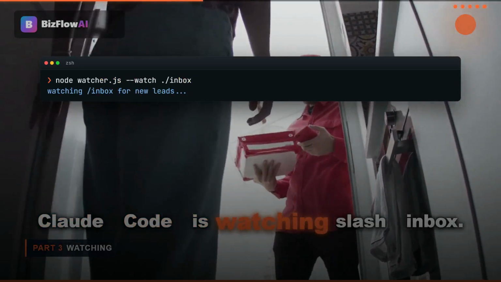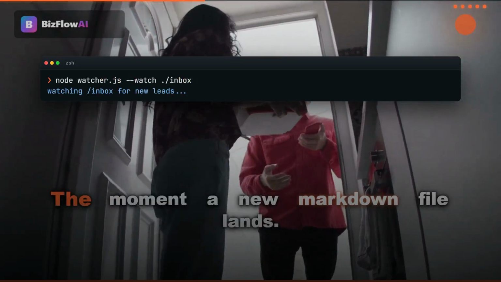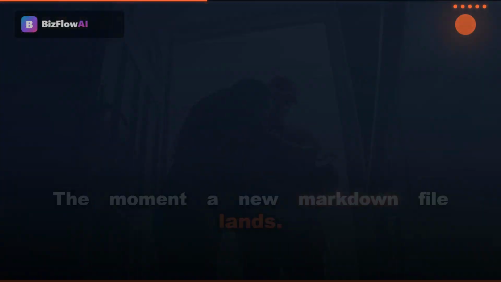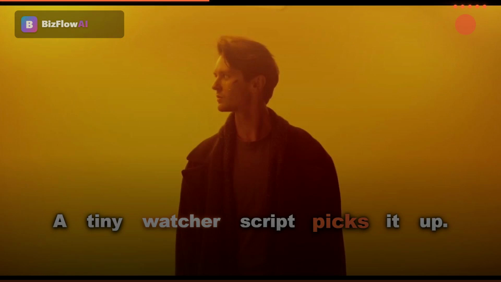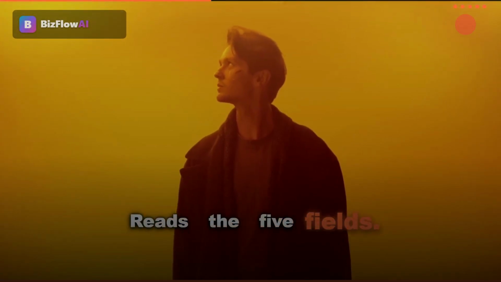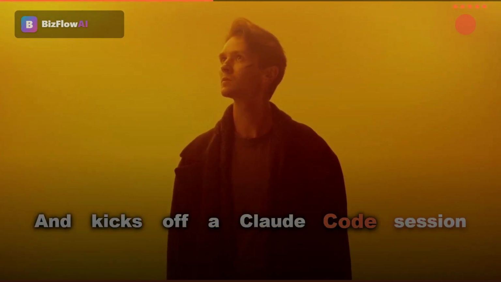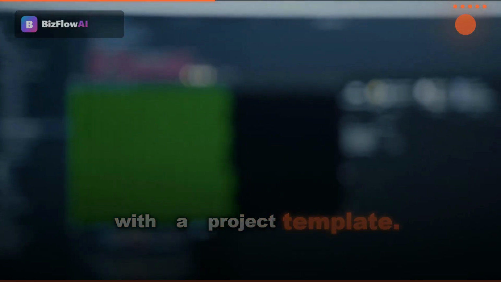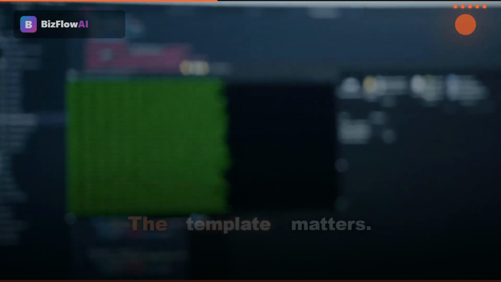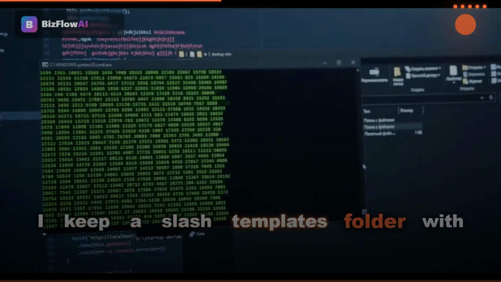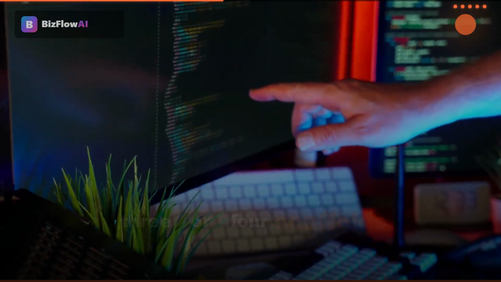Step 3 is Claude Code as the delivery agent. Claude Code is watching /inbox. The moment a new markdown file lands, a tiny watcher script picks it up, reads the 5 fields, and kicks off a Claude Code session with a project template. The template matters. I keep a /templates folder with 3 or 4 scaffolds.